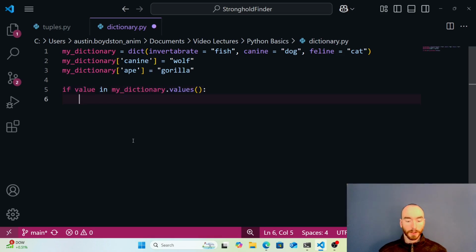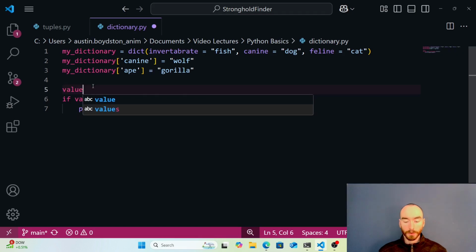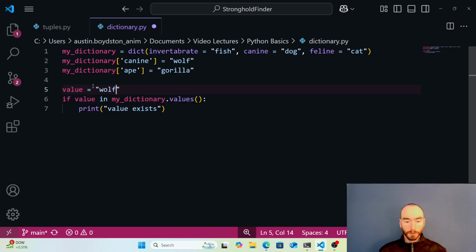And then we can print value exists. What this is going to do is check if the value is inside of the values in the dictionary. So if I say value is equal to wolf, this is going to check to see if wolf is a value in our key value pairs. Else, print value does not exist.